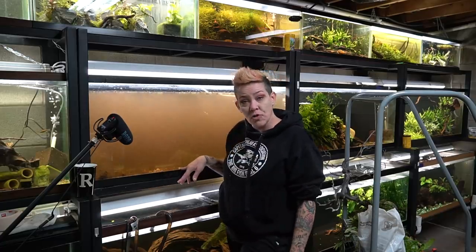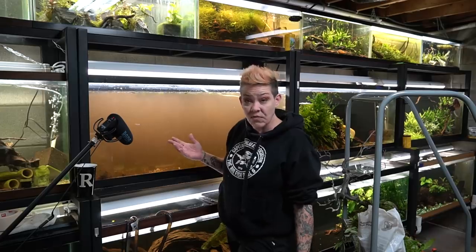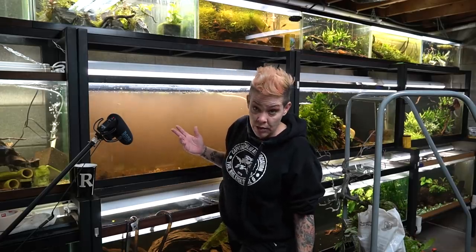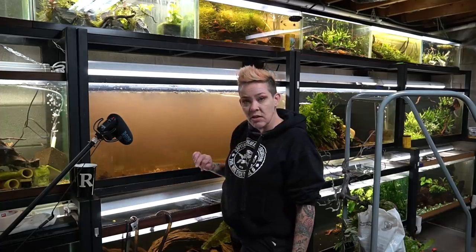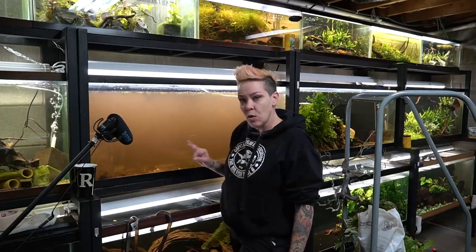There's a bunch of Amano shrimp in here that I need to catch out, as they will eat fish eggs, which would be counterintuitive to my breeding purposes. And there's also a bunch of assassin snails that I want to try and relocate to another aquarium.